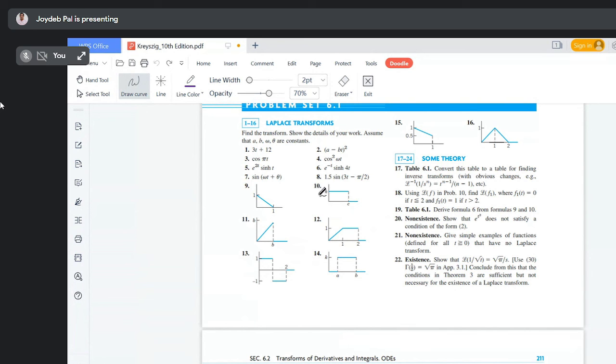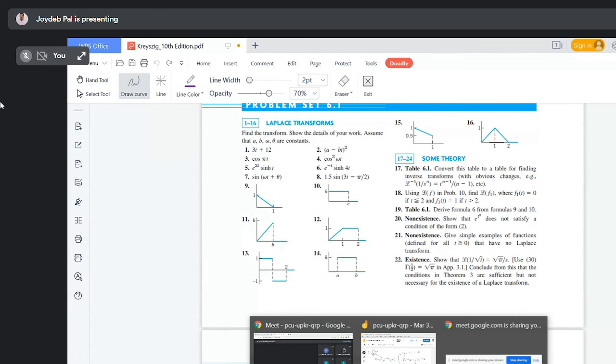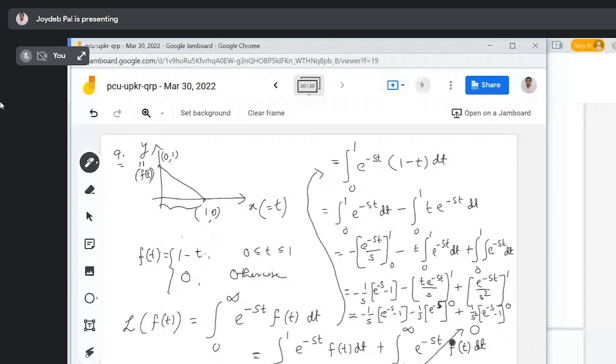Now what is the... okay, you just after that last line you simplify once and ultimately write the similar terms together, like you can take e to the power minus a, minus a's common from some of the terms. Okay, so you can write that. Now, so that is the end of this Jamboard link. You can download it as a PDF.